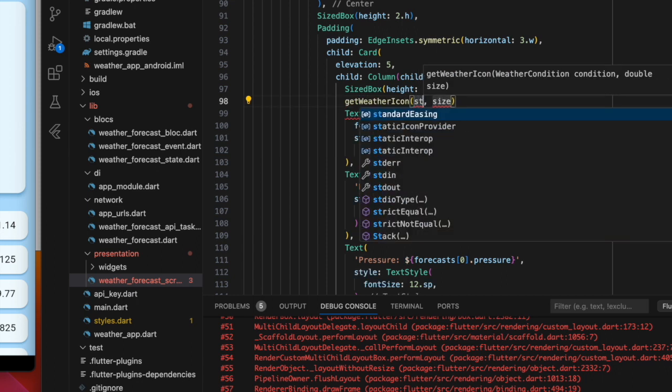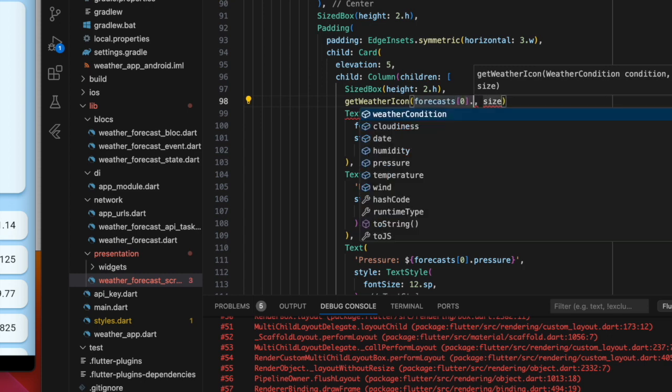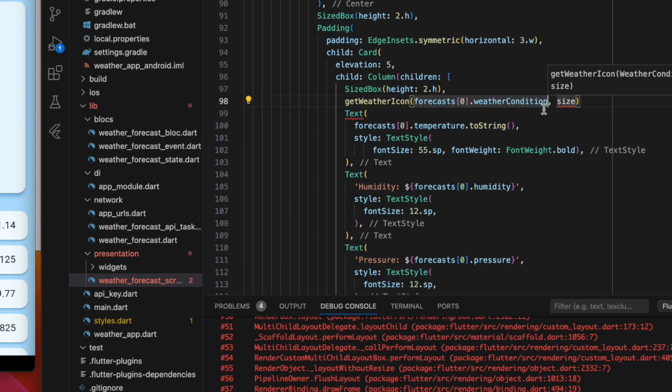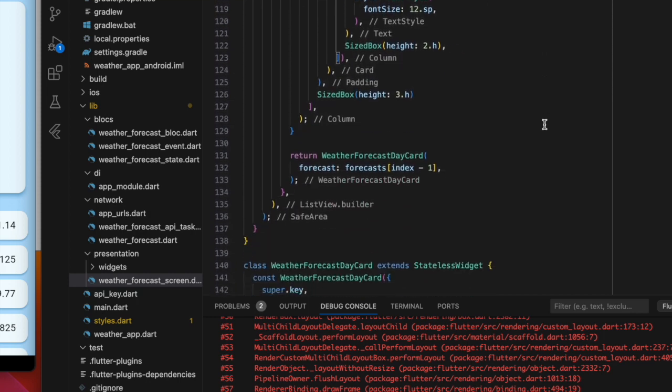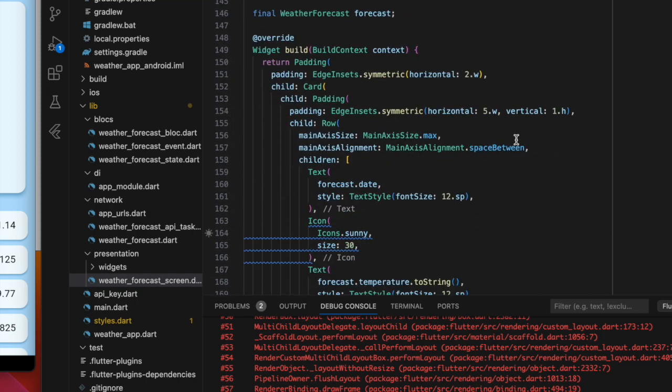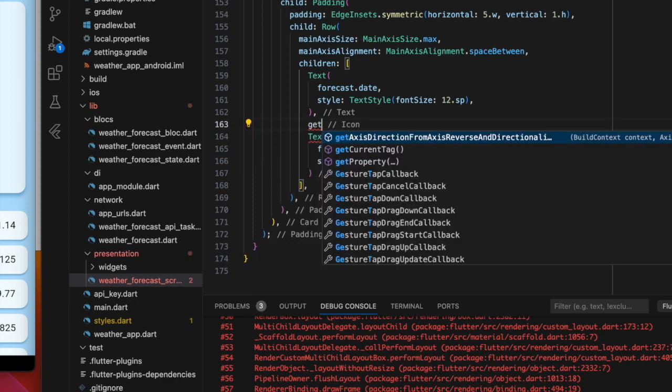The condition we have from our weather forecast model. So we are going to use the first element and the weather condition, and this is the big icon, so the icon on top. And here we are going to use exactly the same function.